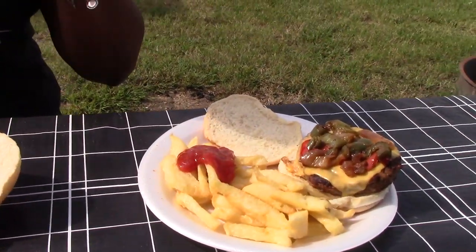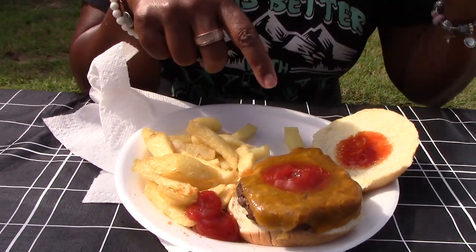Here you have it — the finished product. We have the turkey burger and the hamburger, America's favorite. And our homemade french fries that we really didn't think all the way through, because today is a windy day and we tried to deep fry the french fries, so they ended up cooking for like 30 minutes. What a pain. Especially because the burgers were already done at half the time. Lesson learned — we tried to block the wind using chairs, and that worked. They look pretty good; let's hope they taste just as good.